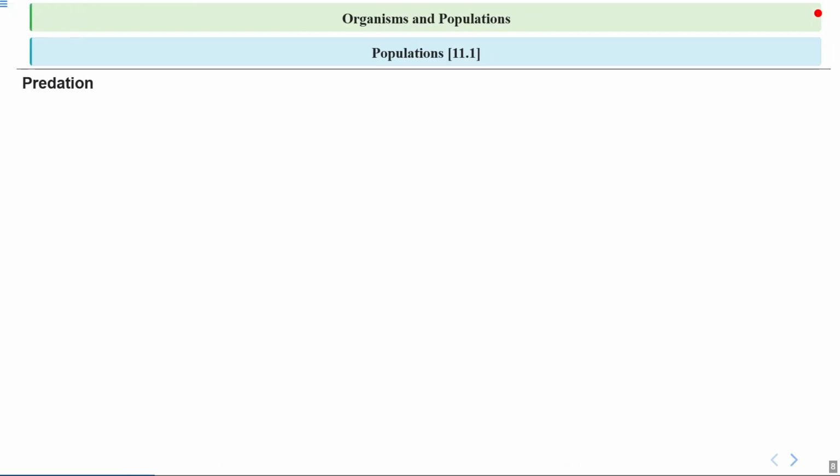Okay, let's talk about predation first. So you can see when a predator eats the prey, it is actually passing along the energy that the plant originally captured from the sunlight. So plants are autotrophs. They are producing the biomass. This energy is being transferred to the next level by the consumers. So this step is crucial for moving energy up the food chain from plants to herbivores and then to the carnivores.